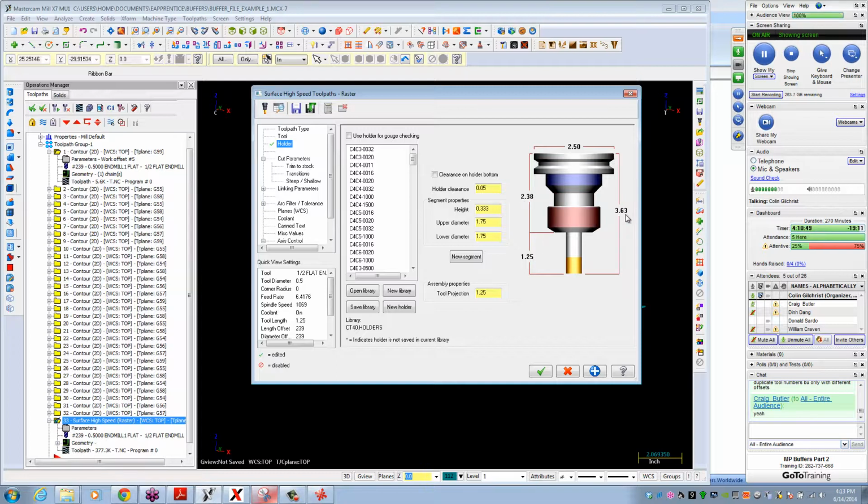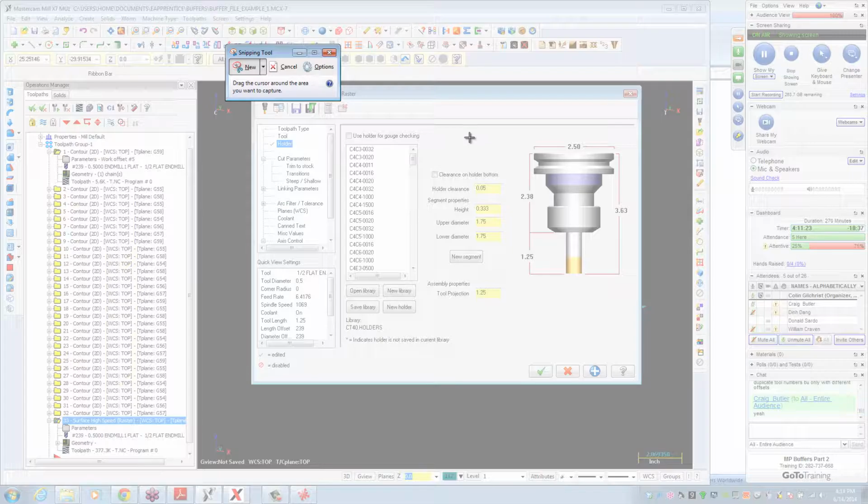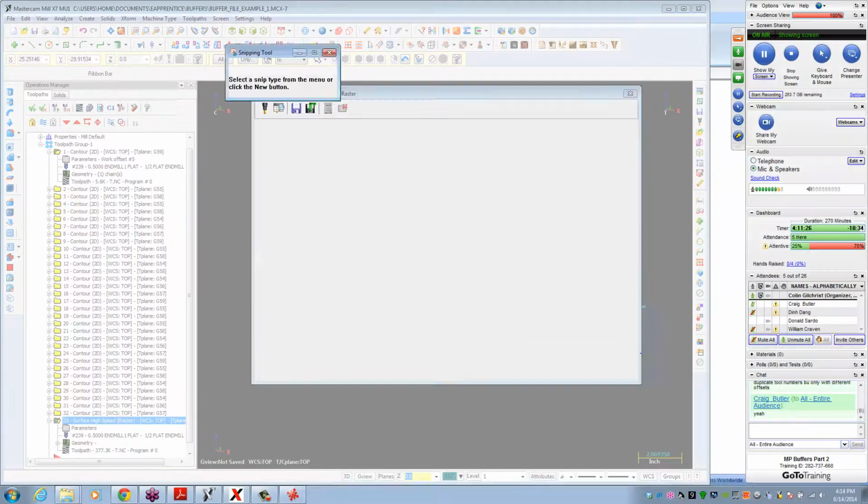And they're actually going to give us all of these data. They're going to give us the overall length, the overall width of the holder at the highest point. They're going to give us the height of the holder. They're going to give us the amount of projection and stick out, and they're going to give us the overall length of the tool. So we'll have all the data that we eventually need. We just don't yet. So we've got to enter it somewhere. What I would do is say that we want to do something like this. I'm going to take a picture of my tool.